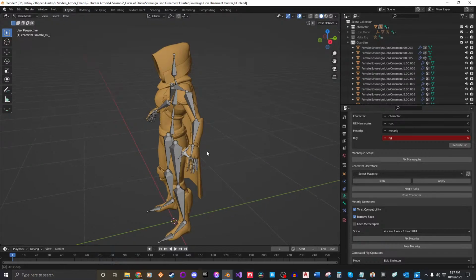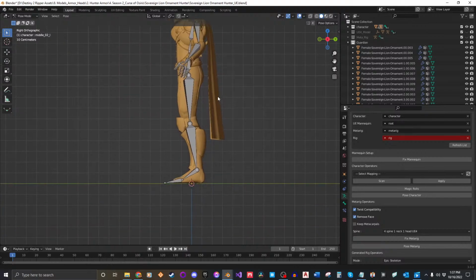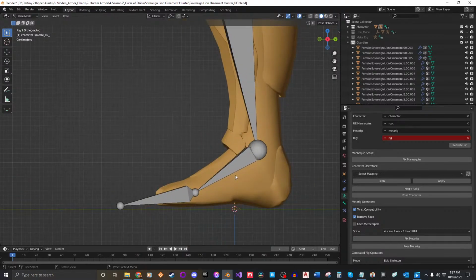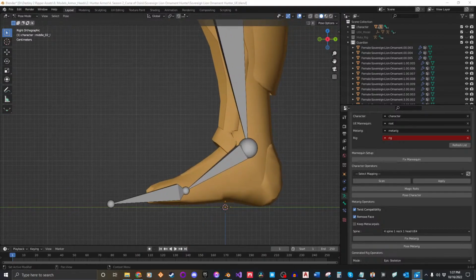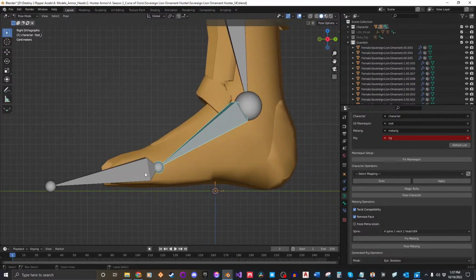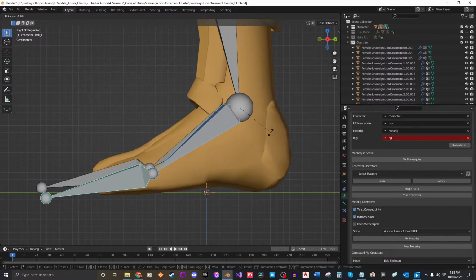Okay, so I can do this real quick. So I can go in the side view here. I'm gonna move and do all my stuff to my character from in here. So I can move, rotate my feet, and all that kind of stuff. So I'm gonna do that real quick. If it needs help. Oh, there we go. So I can kind of point this down just a little bit.